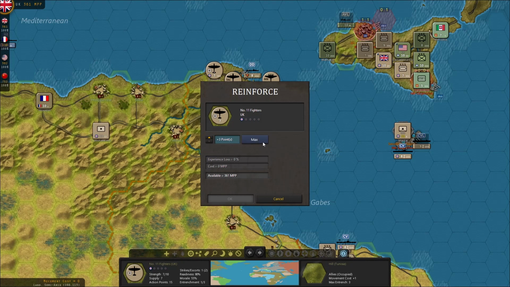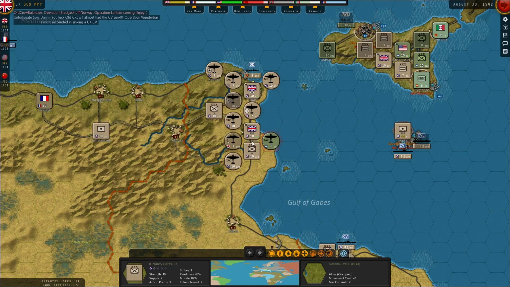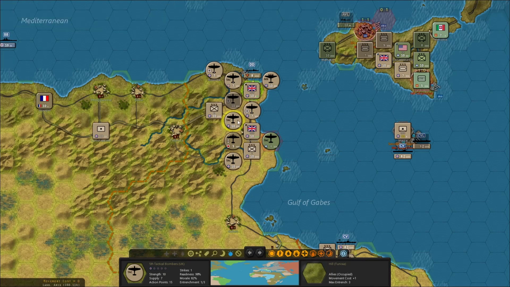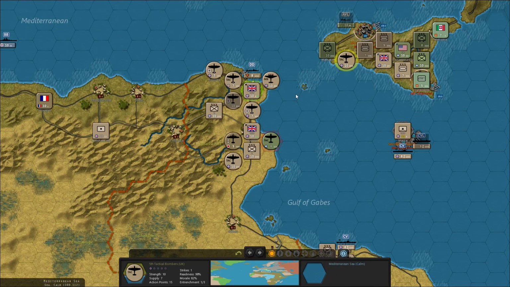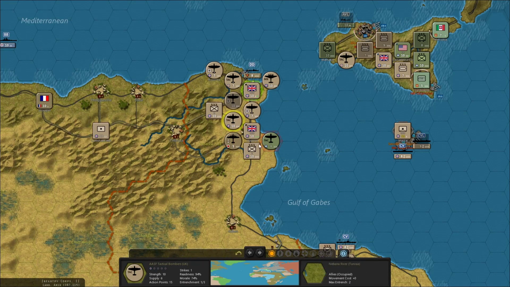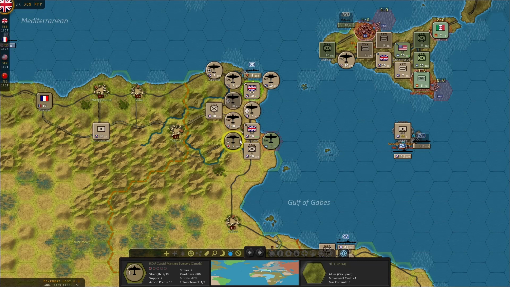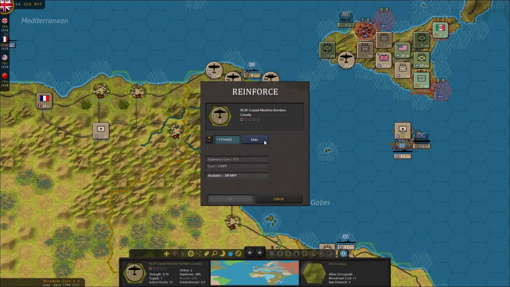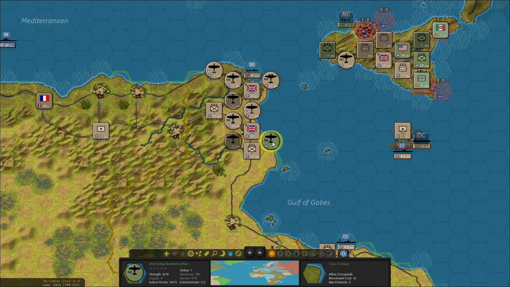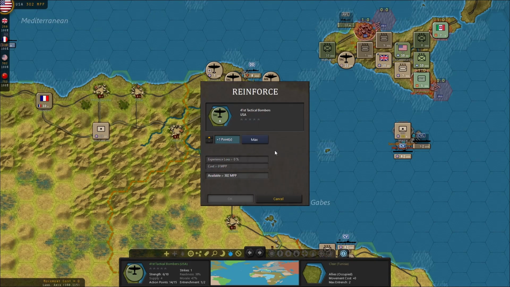Make sea ground attack with the fighters. But we're going to need, I used you. Okay. Let's get you in. Reinforce you. No.